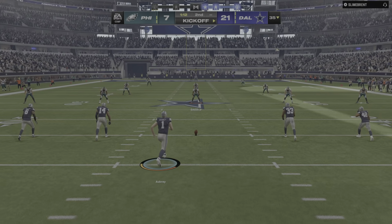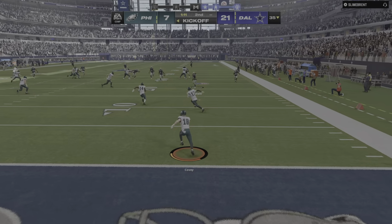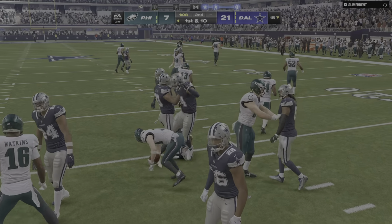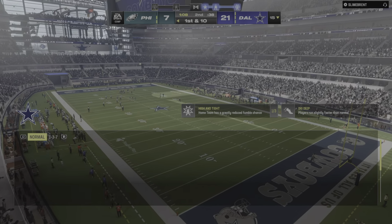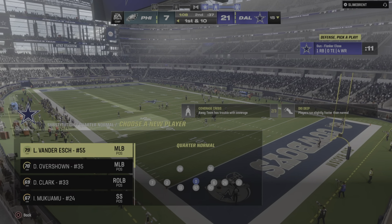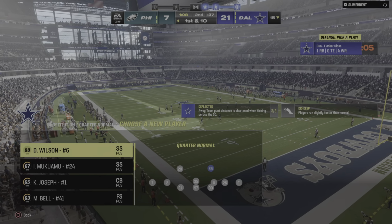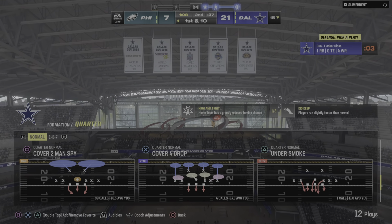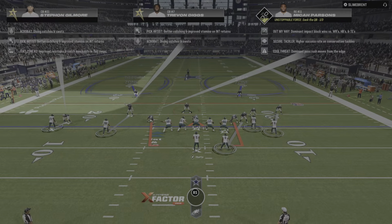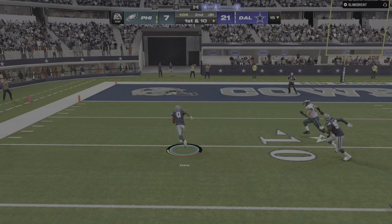The kick team out there for the Cowboys as they run up to send this one away. From a couple yards deep, he'll bring it out of the end zone. And they'll be backed up to start this drive as he's taken down right around the 15. The Eagles offense set to begin their next drive. And Charles, we'll see what they can do here. Not a ton of time left, but enough certainly to get... Oh, everything falling apart now.